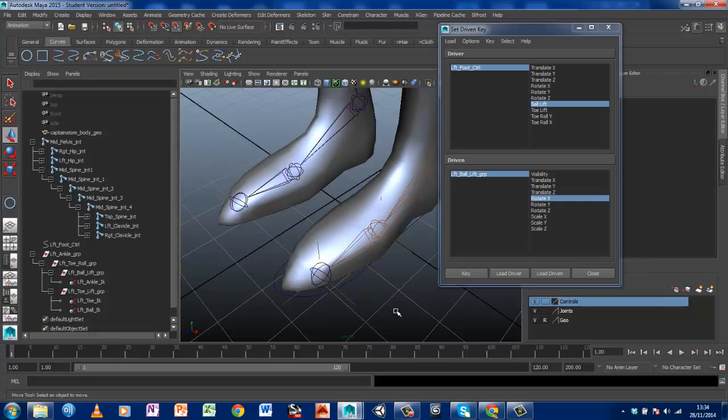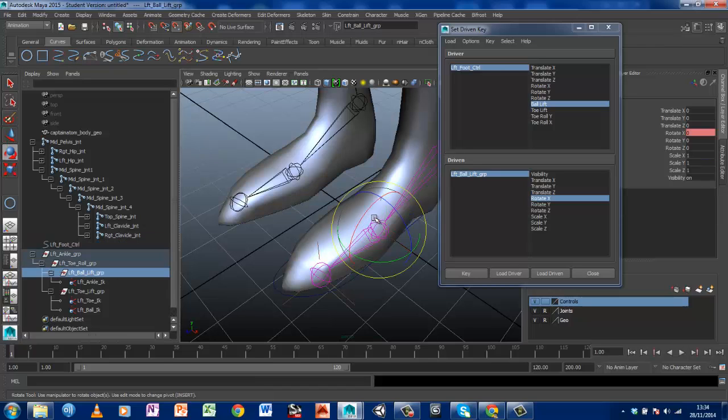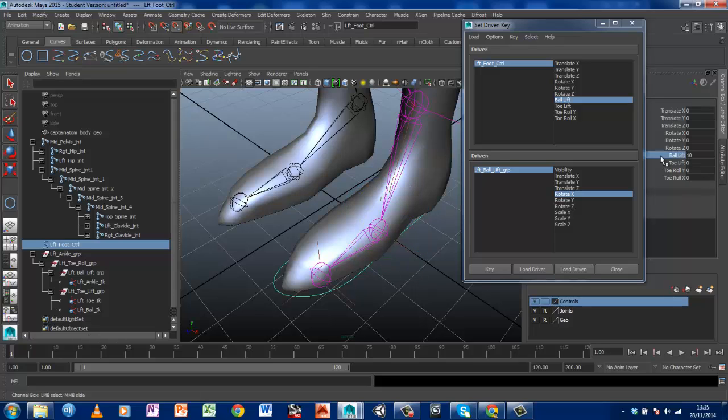So if you need to rotate things and stuff, it'll do that. I'm just going to get the joints off template. Oh, actually, put those on because we're just using the groups anyway. So when the ball lift is 10, and it only goes up to 10, the ball lift group, you just basically rotate this. Okay, so it's at 50. I'm just going to put it at 50. I like nice round numbers when I do these things. So just key it, and that's it. That's the set driven key done. And just try it out. So select the name here and then click, drag side to side. Should be able to see that working.